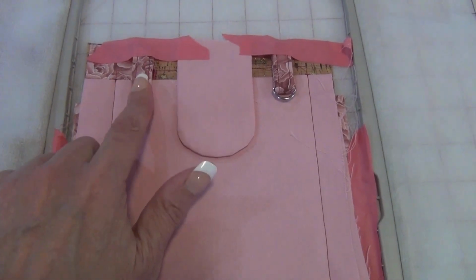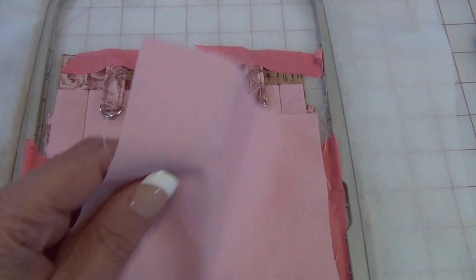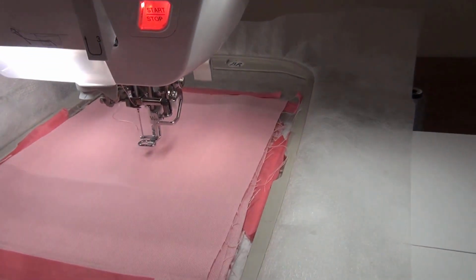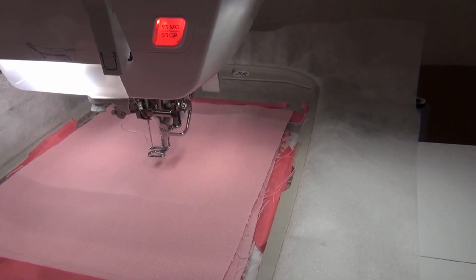I taped the 2 straps with the D-rings, the flap, and now I'm going to put the lining on and do the final stitch. We're at stitch 11, the final stitch, and then I'm going to take it off the hoop and turn it right side out.